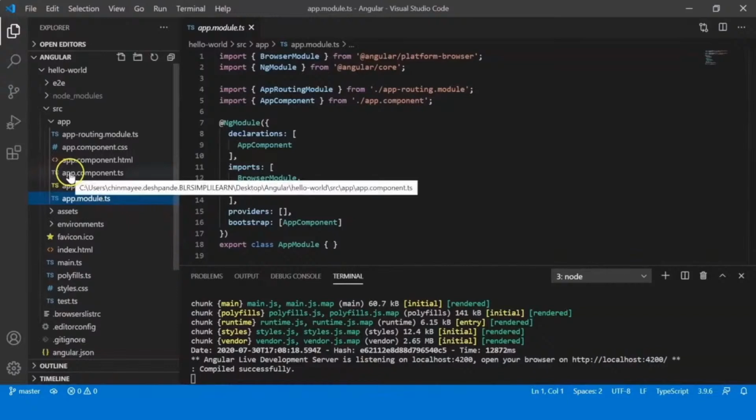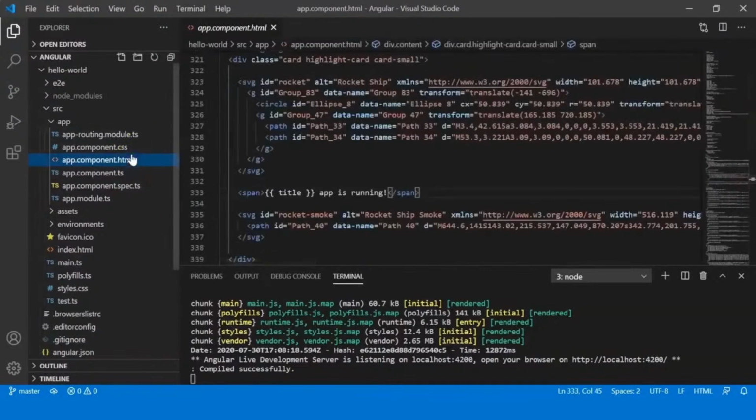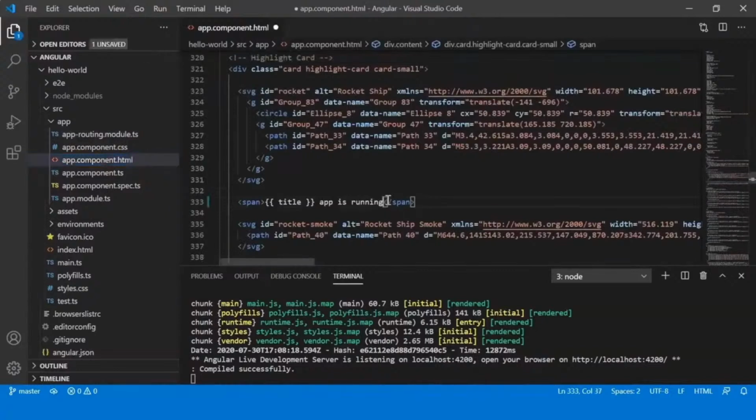And moving on, we have the app.component.ts. So these are all TypeScript files, hence the extension TS. Now this file basically is the root component of your application. And then we have the HTML file for the same, which defines the appearance of what you can see on your browser. So let me just change the message that is being displayed.